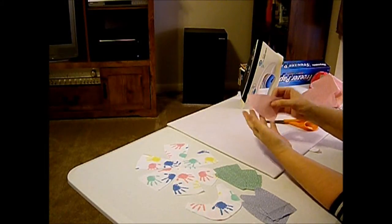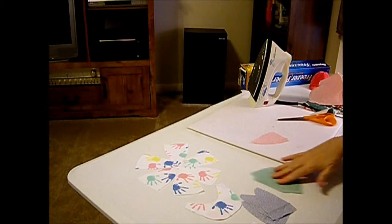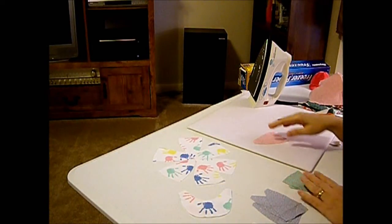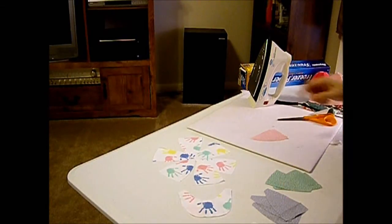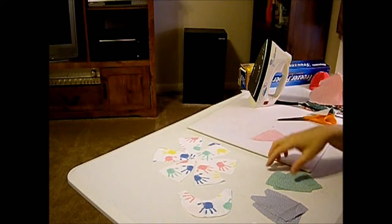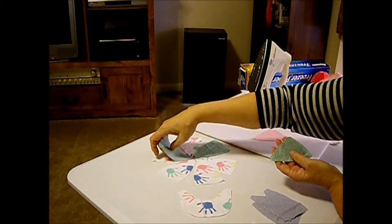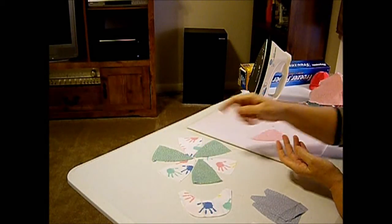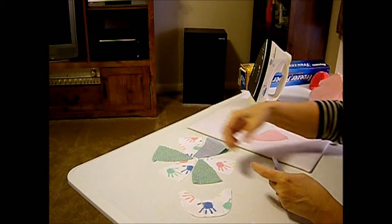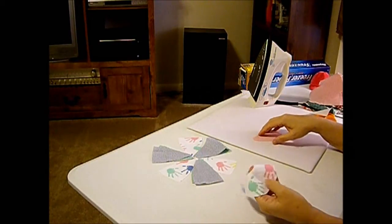Okay, so then there's a pink one that I can use on my hat. Like I said, the nice thing about cutting these out, you can actually lay your pattern out and see how it's going to look before you even decide whether or not you're going to like it. So I could use this little handprint, or I can change it by adding different colors instead. Say I don't like having all those handprints together, I can change the entire look by putting green in the middle. Say it's going to be a boy, I could instead make it blue in the middle.